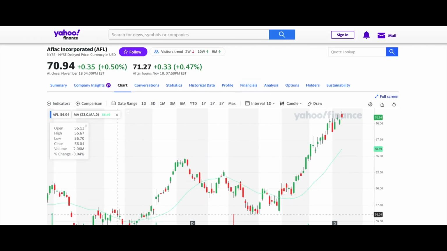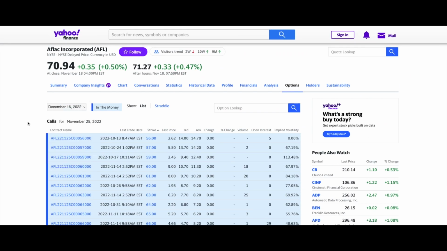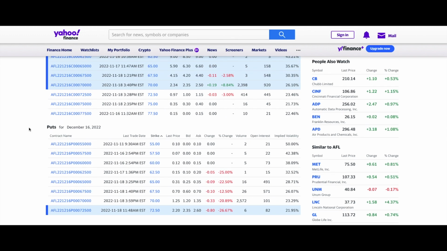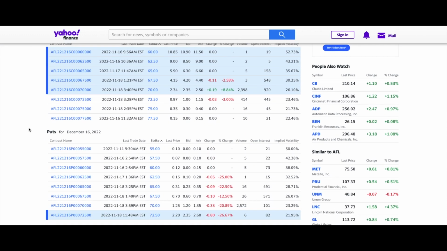Now, looking at the options chain, what I noticed is, let me see if I can get the right date. Okay, so on this date, December 16th, and this may be what we call, I believe, a straddle. That $70 put and $70 call, I have more volume than open interest on both of them. That worries me because what it could be is that the market is just playing this from both sides. In their mind, it could continue to go up, it could continue to go down.